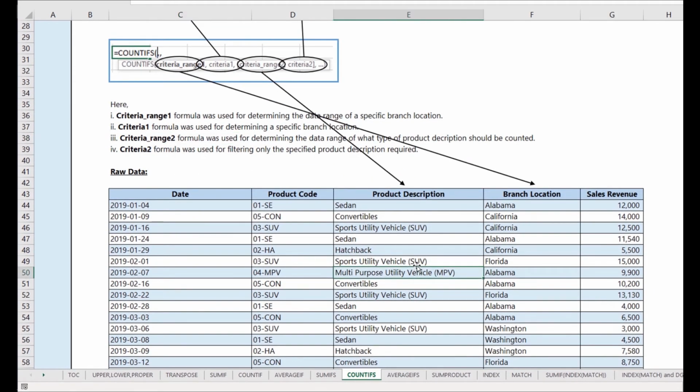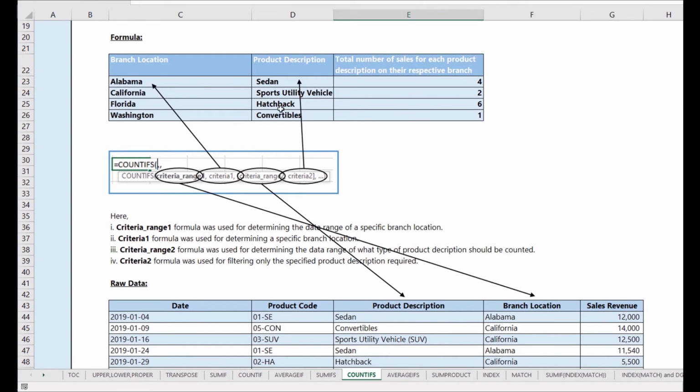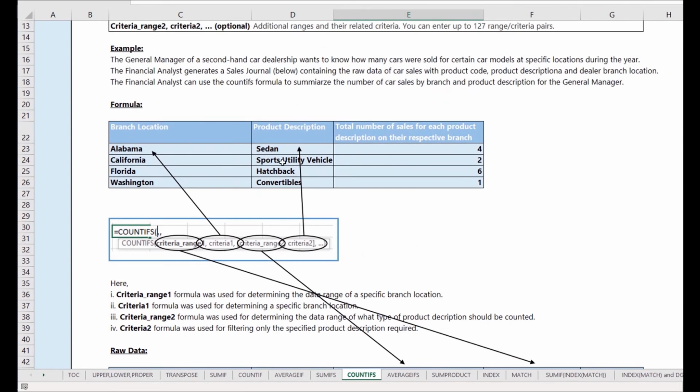Note that for the purposes of reporting back, the general manager wanted to know specifically the sedan sales in Alabama, the sport utility vehicle sales in California, hatchback sales in Florida, and convertible sales in Washington. Our Countifs formula works in a way where if we use multiple conditions, both of those conditions need to be met in order for it to return a result.